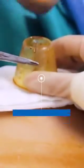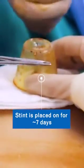Most patients, what I tell them is that it's a local procedure. You go home the same day. It's really just a day of feeling sore. And then there's a stent that we put on the outside. It's actually sewn to the nipple. That stays on for about 7 to 10 days and has to come out in clinic about a week or so later. There's also a few sutures that are designed to keep the nipple out, and those stay in a little bit longer and get removed in clinic.